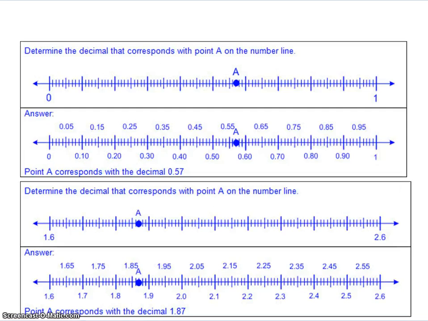Alright, our last examples here, these are related to hundredths. And it's the same kind of question. They give you a number line, 0 to 1. Here we have a point A on the number line. They're asking what is the value of that. So again, you could count the number of spaces. I would probably look at the longer lines. See the longer, darker lines? You'll notice that there's actually 10 of those from 0 to 1.